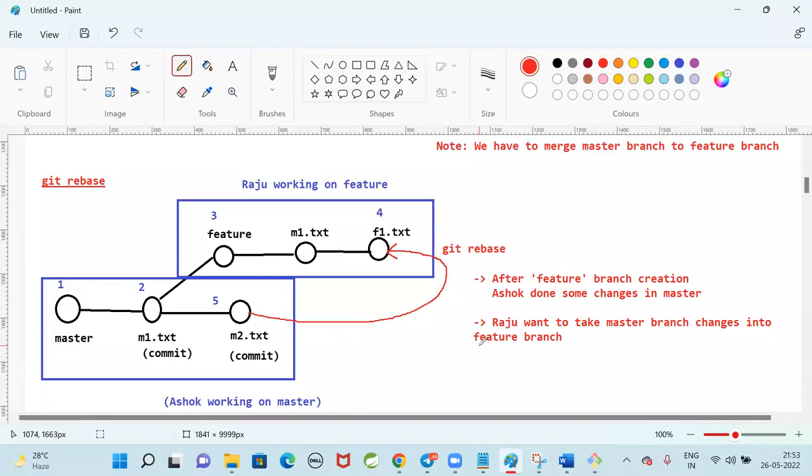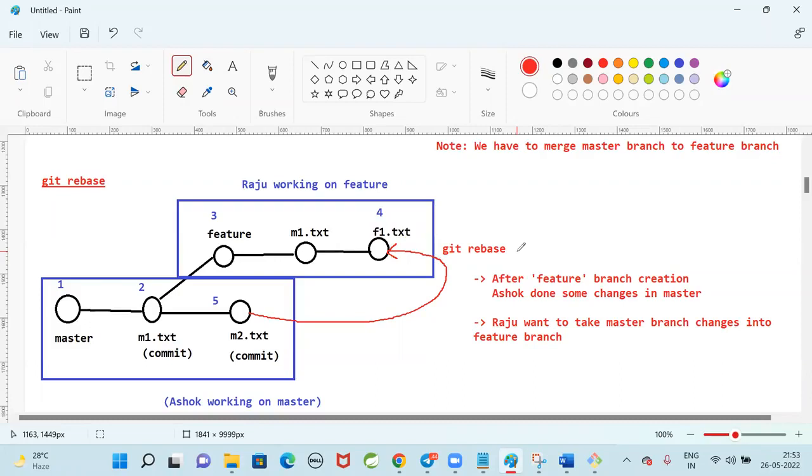My project development is completed, delivered also. We are going to work on the new enhancement. When I am working on the new enhancement of the project, will I bother about who has done which change in the master? Because a new enhancement is going to start. Previous work history is not required, because whatever previous work we have done, that is already delivered to the client, that already went to production. We need not bother about that.